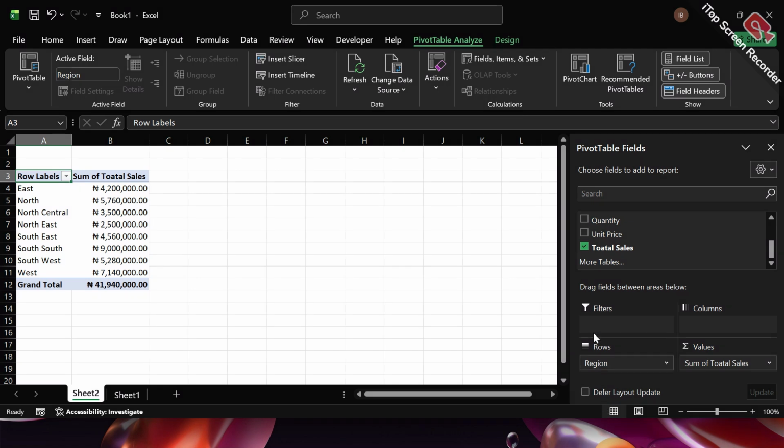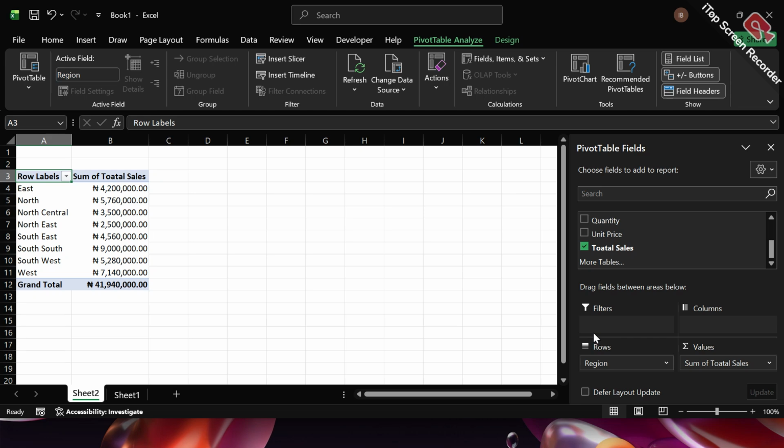By default, Excel usually uses sum for numbers, for your totals. But sometimes you would not want to see the sum of the total cells.